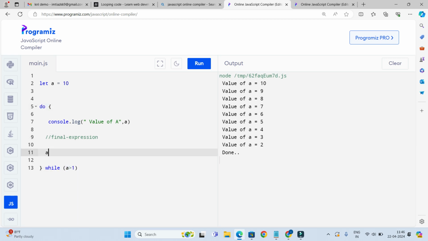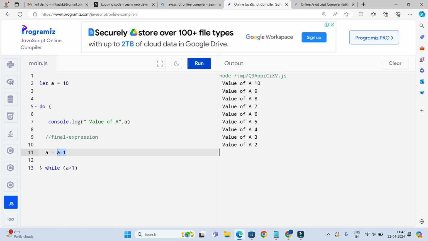Now I want a equal to a minus 1, right? Otherwise it will go into an infinite loop. So first it will print the a value, then it will make 10 minus 1, 9. 9 is greater than 1, yes, true. Like this it will run the program.